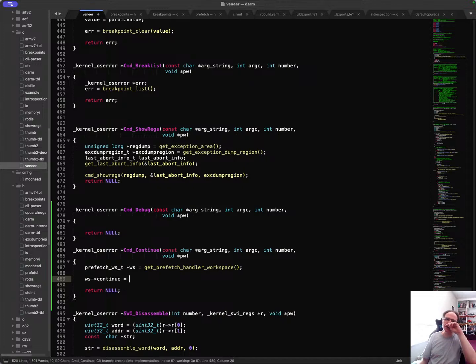Oh, I can't use the word continue because continue is a keyword. I will just use cont instead.